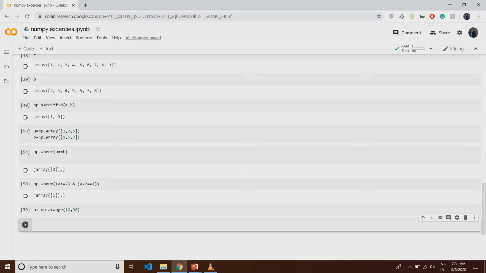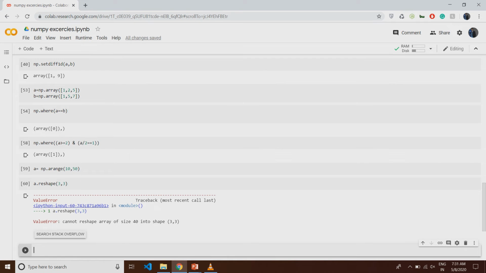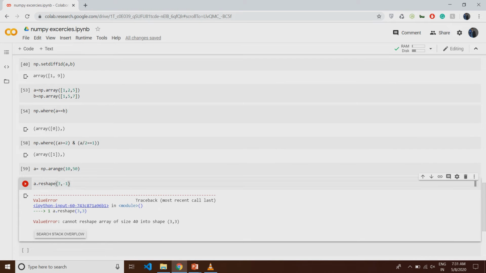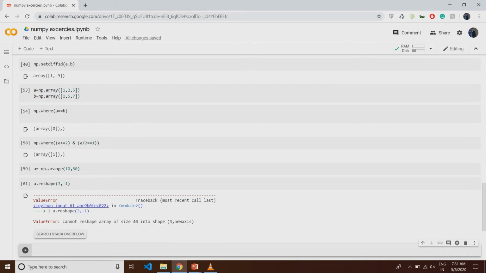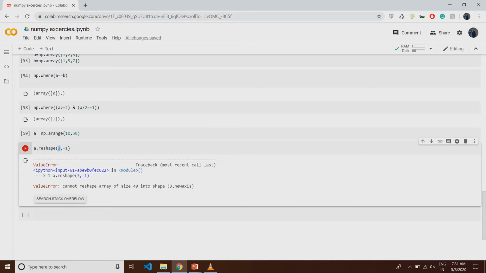Now we reshape this into a 3 by 3 matrix. These values are not fitting in a 3 by 3 matrix, so we specify -1. The -1 also does not work as 3 is an odd number and we have an even number of values, so it doesn't fit, so we specify 6.